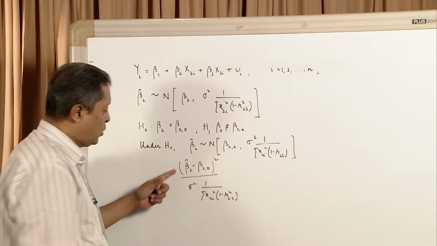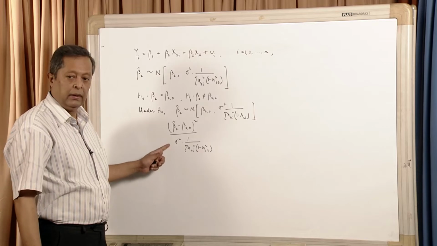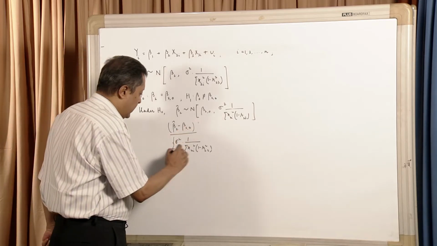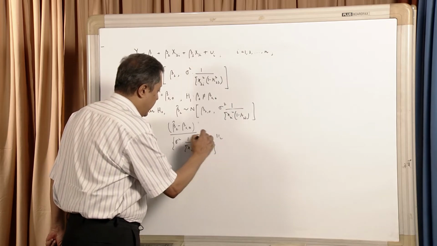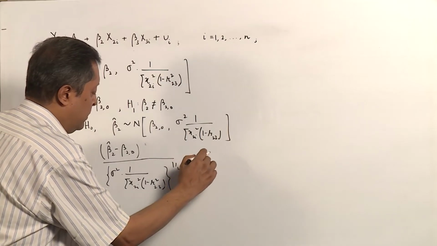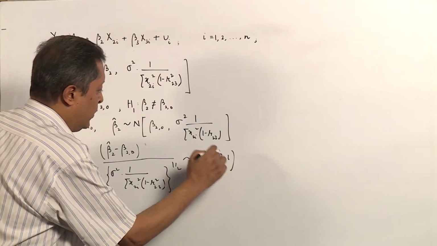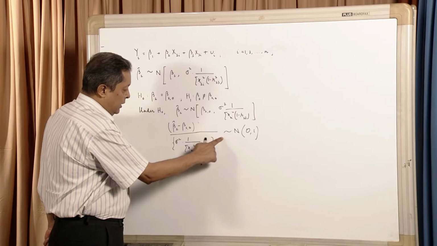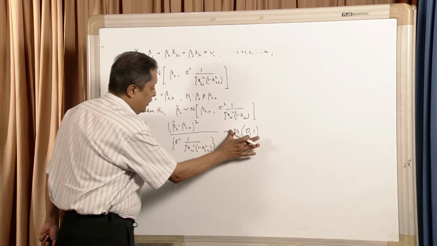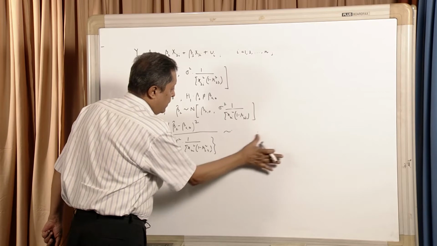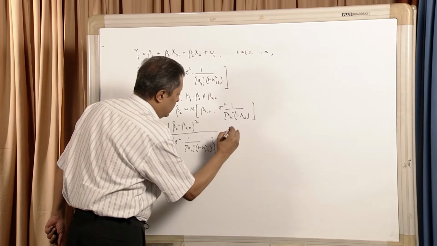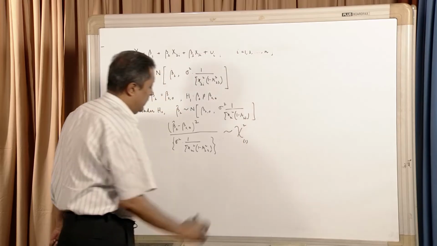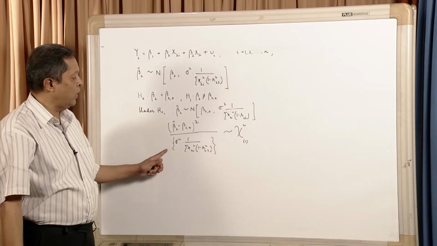So, that is the square of a standard normal variable. Without the square and with the square root in the denominator, what we have is a normal variable with mean 0 and unit standard deviation. So, if we square the denominator and the numerator, then we have the square of a standard normal variable which is a chi-square with 1 degree of freedom.